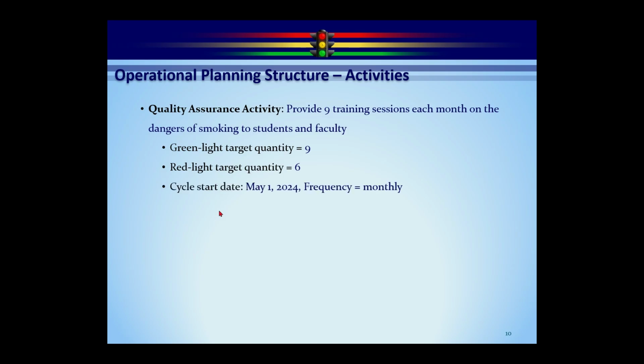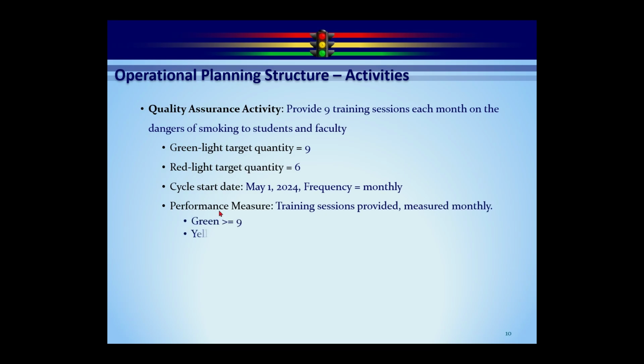Instead of a beginning and ending date, we have a cycle start date and a frequency. So in this case, the frequency is monthly. So if my cycle start date is May 1, then the end of May would be my end date. Then we're going to automatically move into June. I'll show you how that happens here. So June 1 through June 30th, and then July and so forth. So we always have a beginning and ending date. In this case, it's calculated versus defined here.